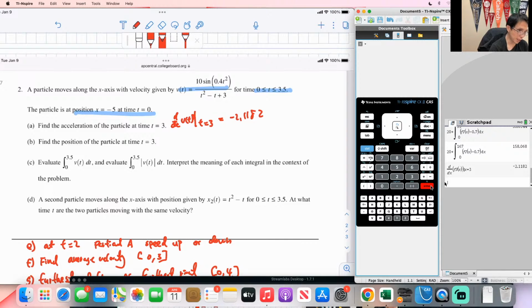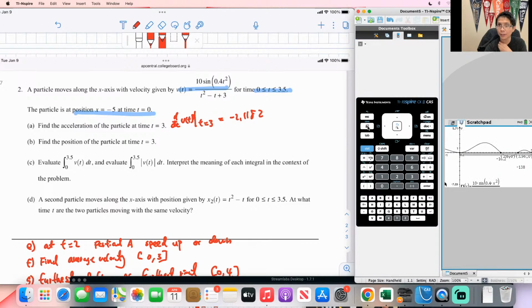Now, is this speeding up or slowing down at t equal to 3? Do you remember you had a graph? I think it's speeding up. Yeah, so if you look at a graph, 3 should be right... well, it's 2.8 here, which is almost 3. So it's negative here. So it's actually speeding up. Oh, snap, I'm a genius. And also negative is actually slowing down here. But I didn't ask that.